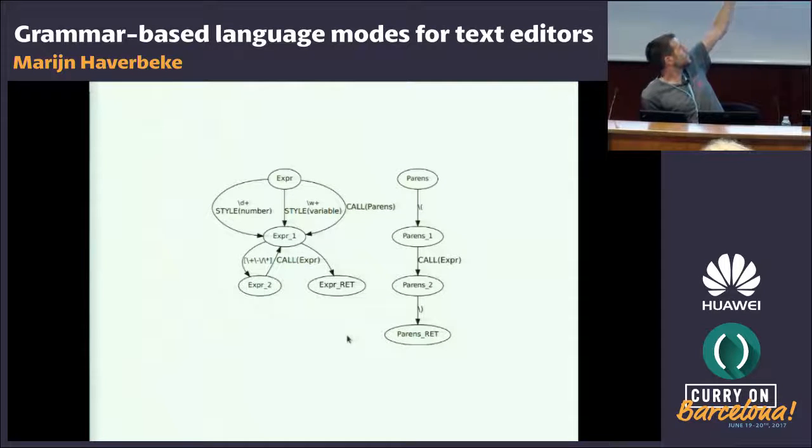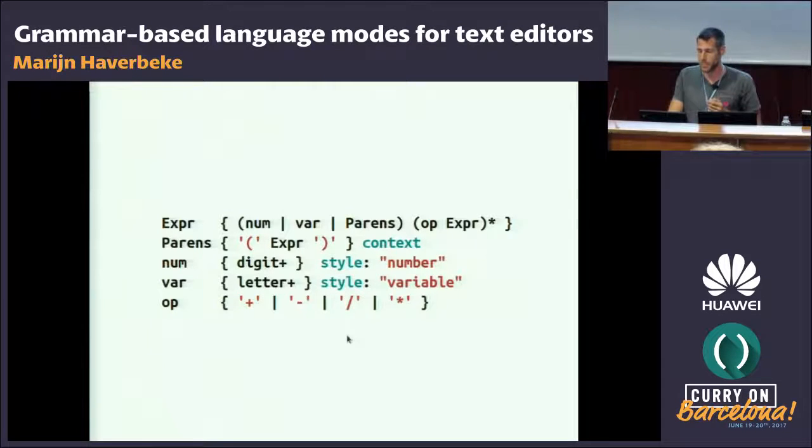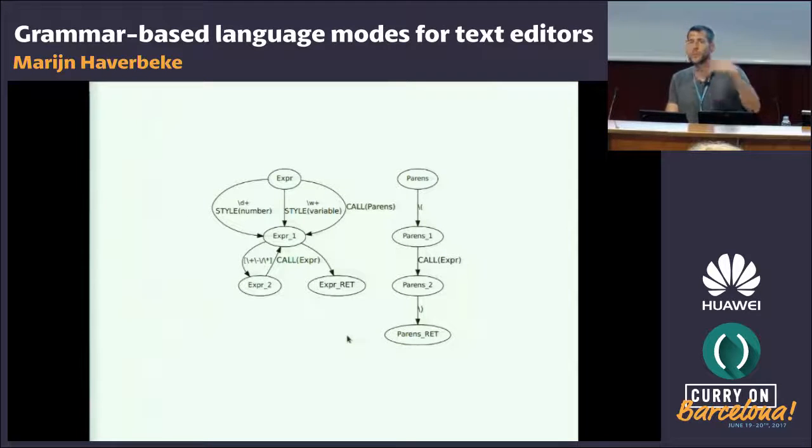Each of these subgraphs has a red node where it's returning from the current rule to whatever pushed it onto the stack. And alongside that, the state needs to keep track of the context. So for example, I specified that this parentheses production is a context. So whenever it enters that, it pushes some stuff onto that context stack. And that's all the state it keeps. And each time it needs to read a token, it just moves forward until it finds an edge that actually advances the stream. And then at that point it commits to the edge, so that's considered the direction this parse is going, updates the state and returns a token.